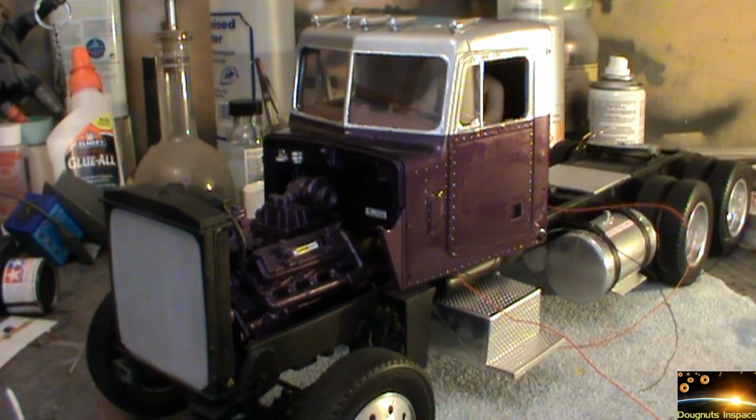It's not glued on, obviously, at the moment, because I need to get the sleeper cab glued to the main part of the cab itself, and then the rest of it needs to be put together. So it's just temporarily put on, and I'm going to leave it like that whilst I'm working on the sleeper cab. Quite happy with the way that's looking, to be fair. So onwards and upwards. I'm going to carry on and get the sleeper cab finished off, and as soon as that's done, I will come back to you.